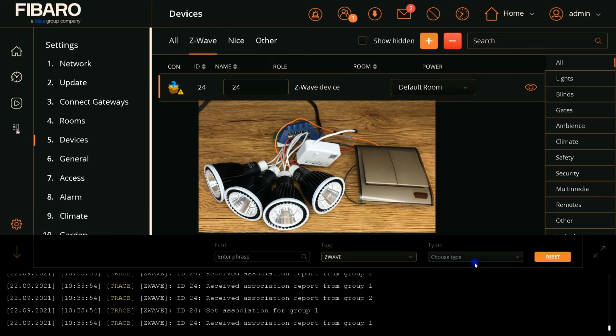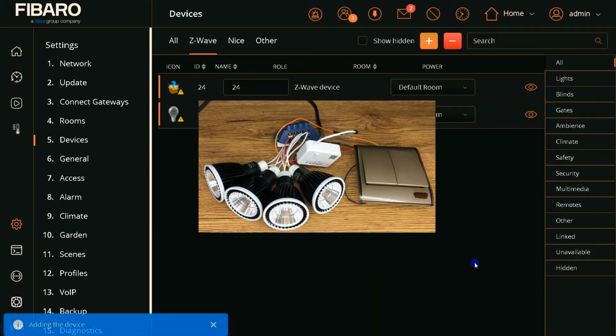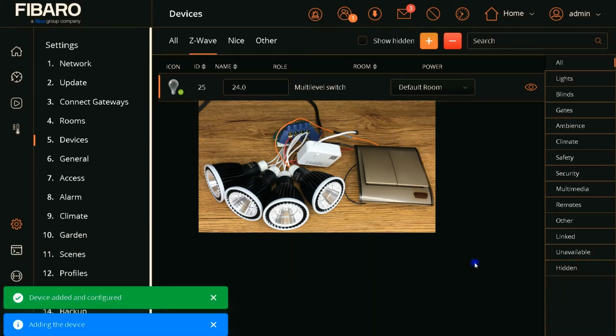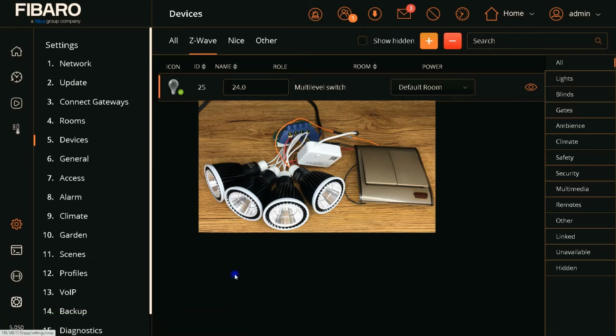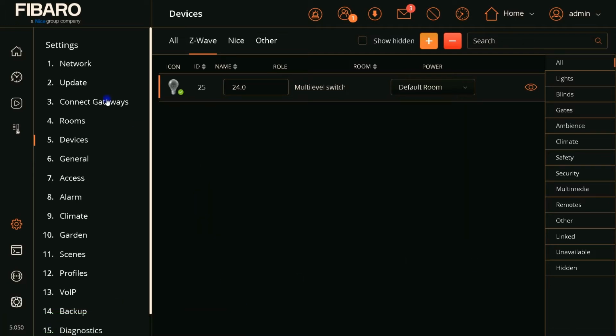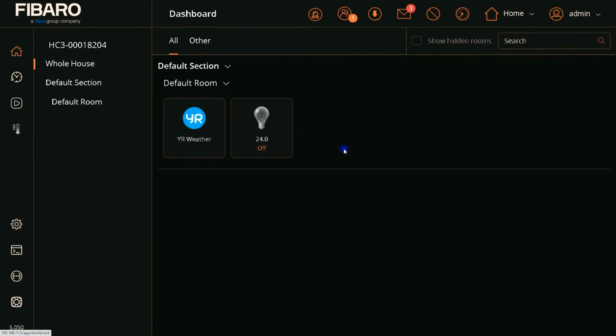Device is added to Fibaro Home Center. Device added and configured. To test the device, I select the Home icon in Fibaro UI on the left panel. This is the device I have just added or paired into Fibaro Home Center.